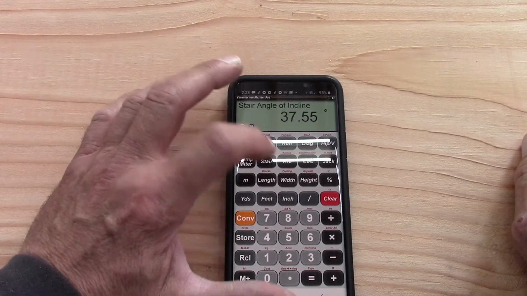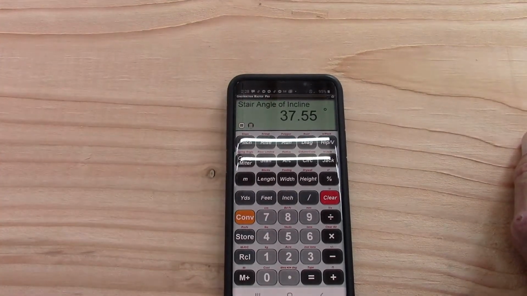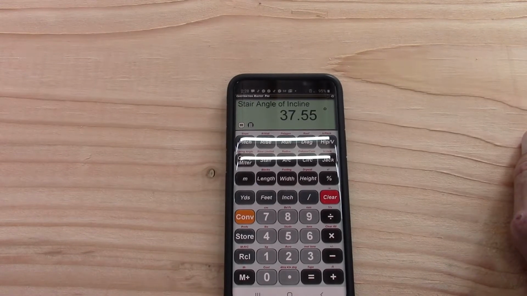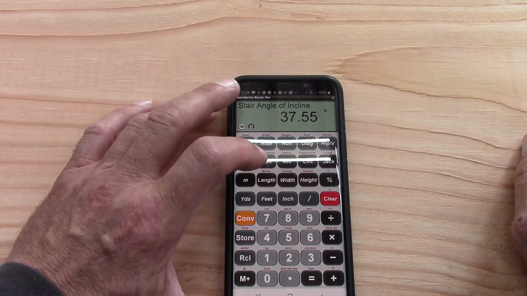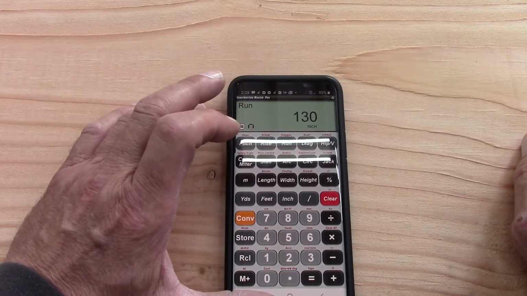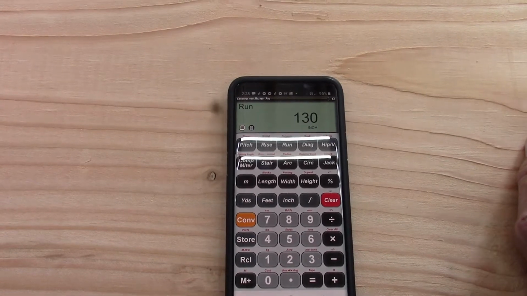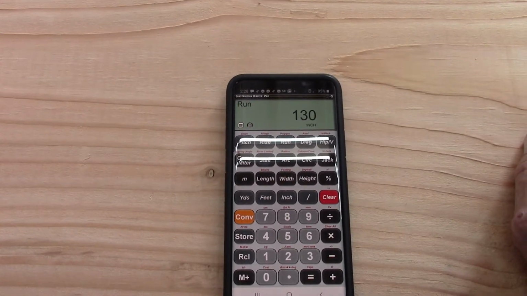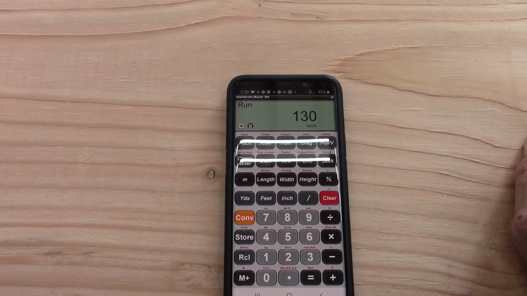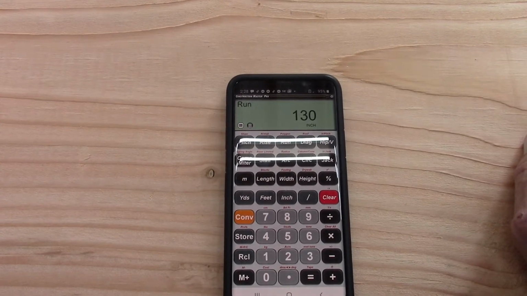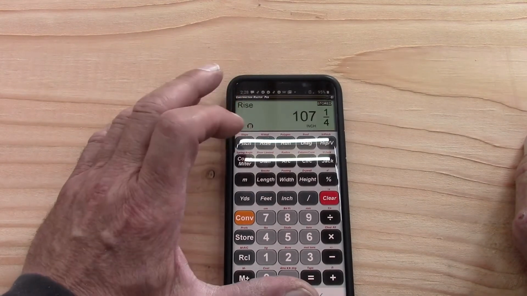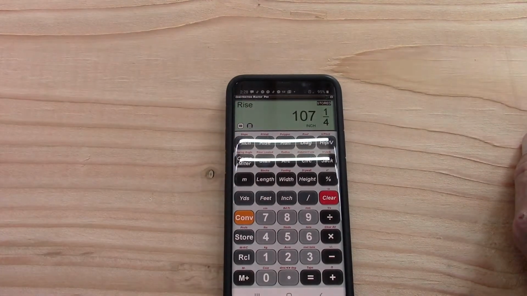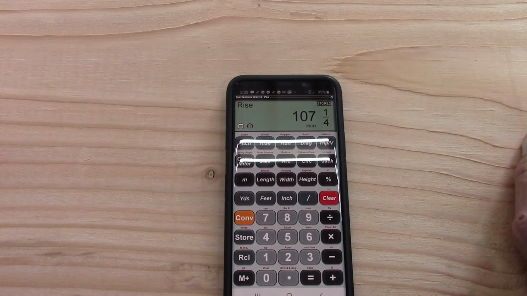164 would be the string length if it was straight. Now 37.55 degrees, that's very important because that's the angle, and it seems to be the angle that most stairs go up at. And 130 inches would be the run of the steps. That'd be the actual distance across the floor if it was straight. And that's a lot of length. I don't want to use that much length in my building in a straight run because it'll put it out in the work area. So 107 1/4, and I'm going to subtract the areas I need to before it turns.